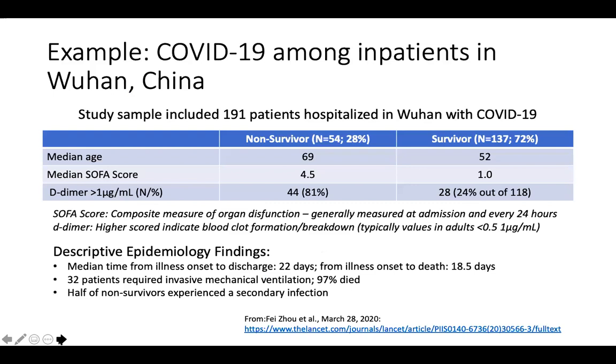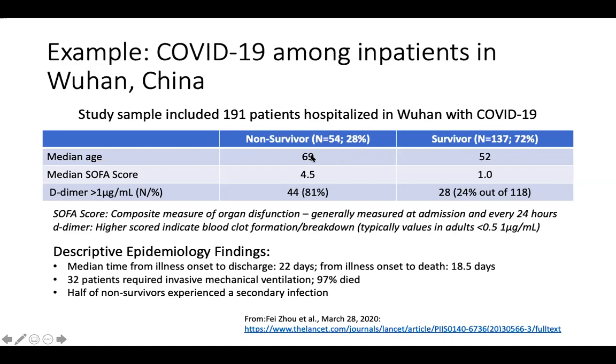We've seen a case control approach applied to at least one study with respect to COVID-19. Again, this came out of Wuhan, China, and it was the one that I referenced earlier. We have a group that were hospitalized with COVID-19, 28% of whom passed away when the study ended, and 72% had not. They took a case control approach to look at what distinguished those who did not survive, which are cases, versus those who survived, which are pseudo controls, if you will.